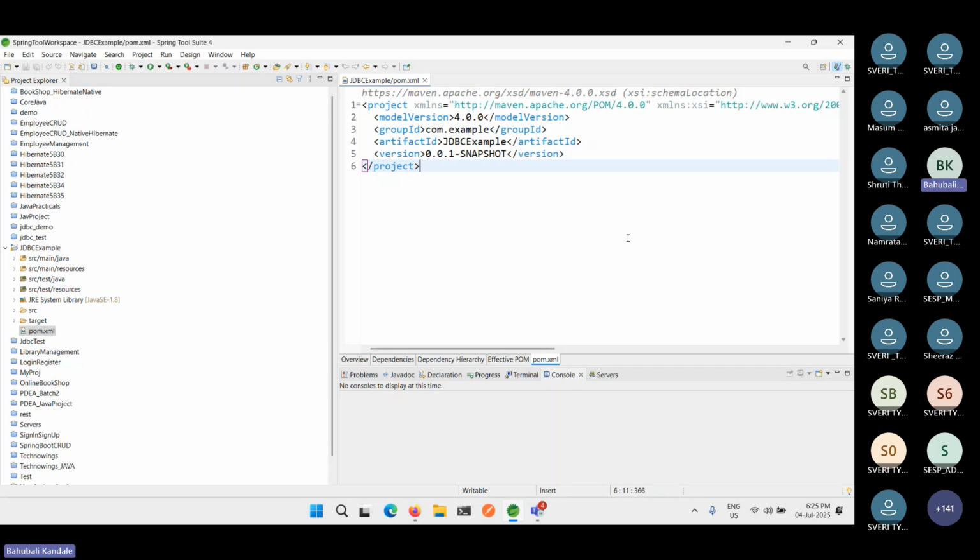PIP is a package manager for Python, managing libraries and dependencies, configured using the requirements.txt file. After that, the third type is continuous integration tools like Jenkins. It is an open source automation server that supports building, deploying, and automating projects. So these are the build automation tool types.